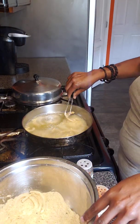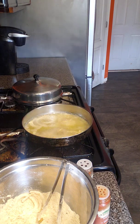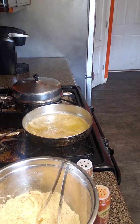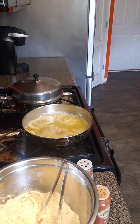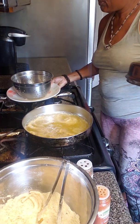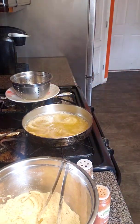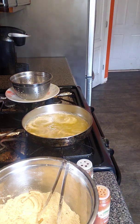And I know this oil has been heating up, so I'm actually going to make sure I keep an eye out on them real quick, because they're going to cook fast. I know it. All right. They're cooking pretty fast too.